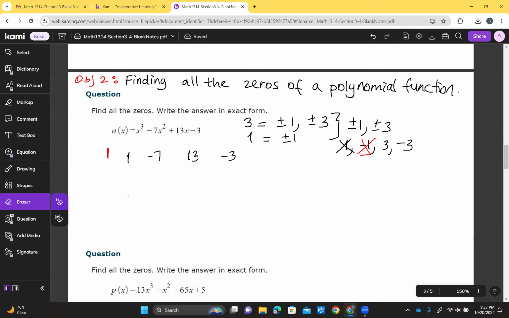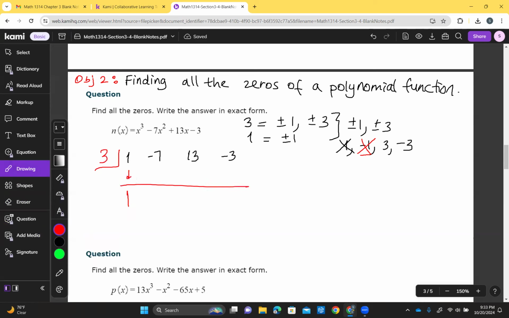So I'm going to delete these. So we're just repeating our synthetic division. Next, finally, I want to try if 3 is going to work. Bring down the 1. 1 times 3 is 3. Add them up, negative 4, multiply, negative 12, add them up, 1, 1 times 3 is 3, add them up, 3. Really, finally, we got the number we have been looking for. So 3 gave us a remainder of 0 for synthetic division. So we know that, yes, 3 is a 0 for this question, which means 3 is a solution, okay?